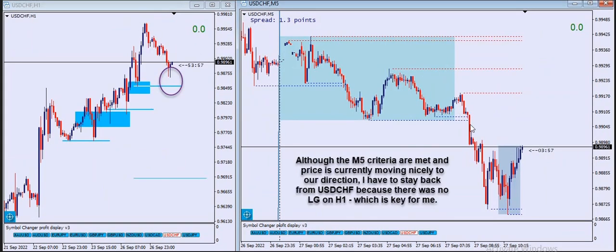Yeah, so I posted this on the group on USD CHF. So I was waiting for price to take out this low during the London session, but price didn't get to it, but it gave me what I was looking for. Price breaking the previous low, then giving me an engulfing pattern for me to buy. So there was no liquidity grab here, but I didn't take this entry anyway, because after moving I saw that it later dropped, but the 1 hour criterion was not met.